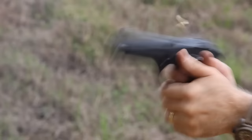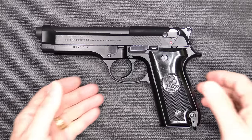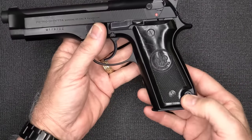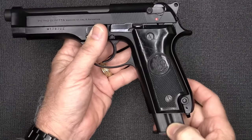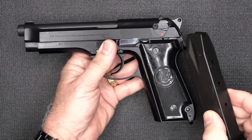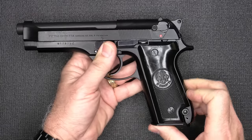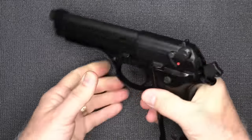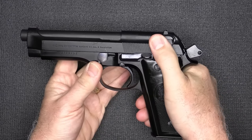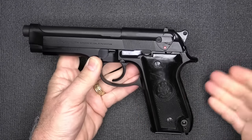This is a 92S — it's a battalion police trade-in. Got this at Classic Firearms a few years ago. One of the big things about this one, it still has the mag release at the heel, but it does have 15-round mag capacity. And so it gets up to a much higher capacity than the eight rounds. We're going to check to make sure the gun's unloaded. But this really was where Beretta started producing the 92 that we're still seeing today.